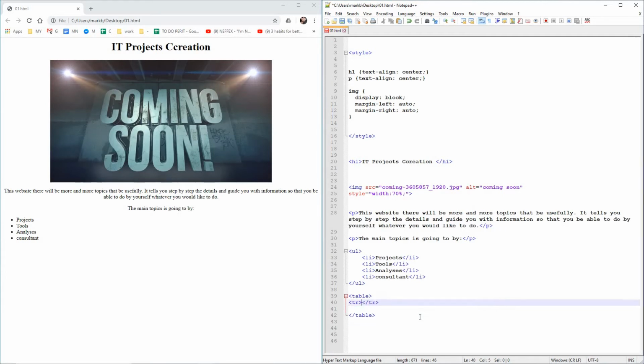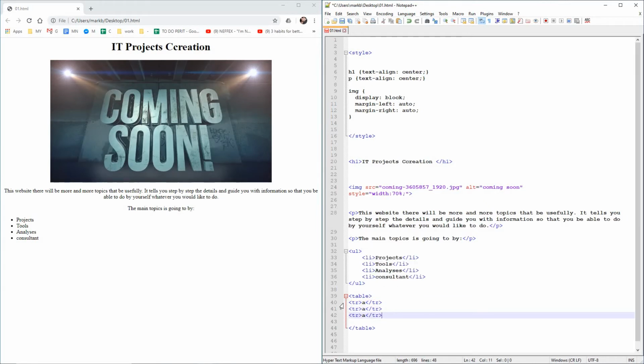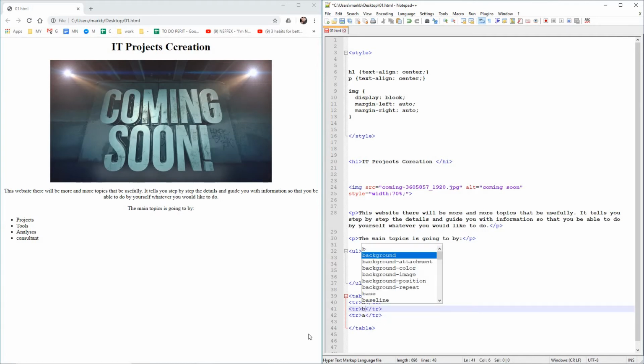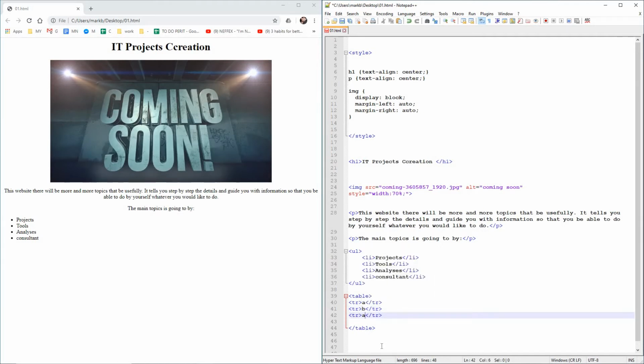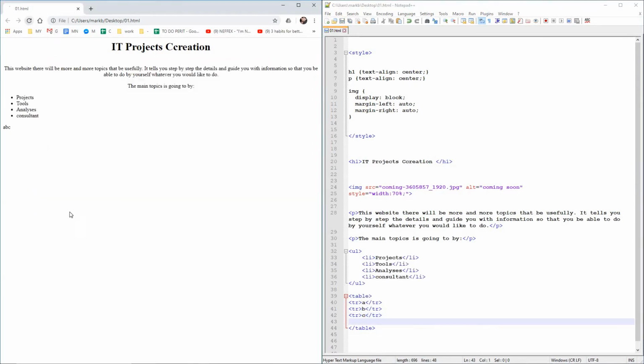Now like this we can make, let's start with A, B and C. Save and see what will happen.